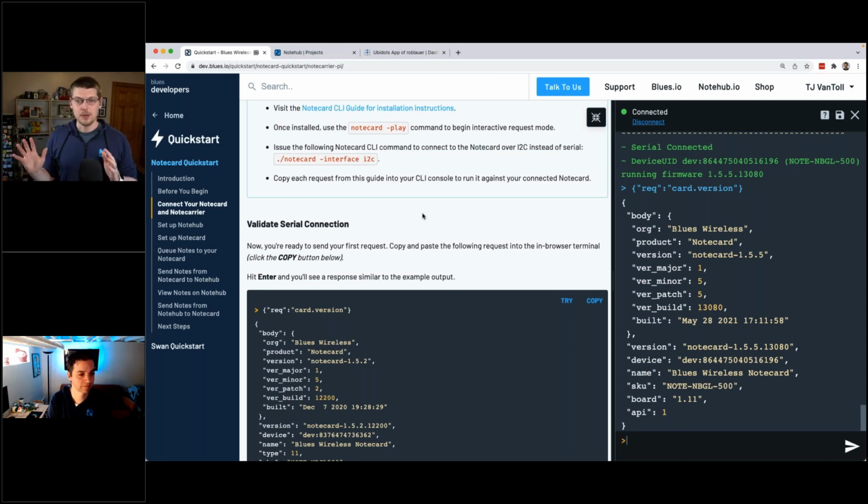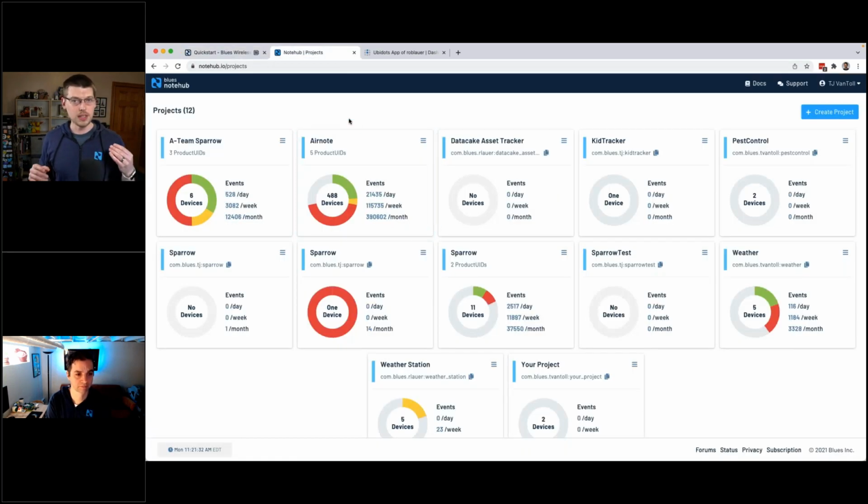So that's the hardware setup. We sent our first command. Chances are, though, you're interested in the Notecard because you want to get more than the version number. So usually the next logical thing you want to do is get some sort of data, maybe sensor data, location data, motion data, and send that up from your local Pi into the cloud where you can do something with it. And with a Notecard, your next step to setting that up is to set up Notehub. Now, Notehub, as Rod discussed, is our thin cloud backend that makes it really easy to integrate with the Notecard, and then to take that data and send it basically wherever you want that data to live.